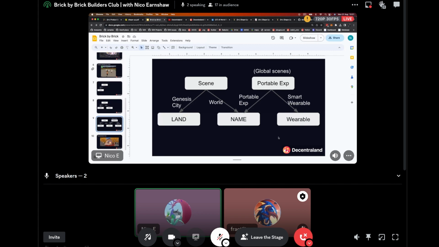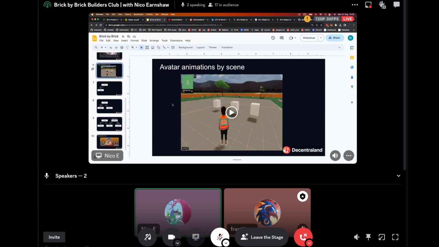So if there are any art assets or sound or things that relate to that portable experience, they're not loaded in someone else's environment. So if I'm running around with a portable experience, you don't have that same portable experience active, you won't be seeing the things that relate to it. However, animations done by an avatar behave just like the animations that any avatar does when in the world.